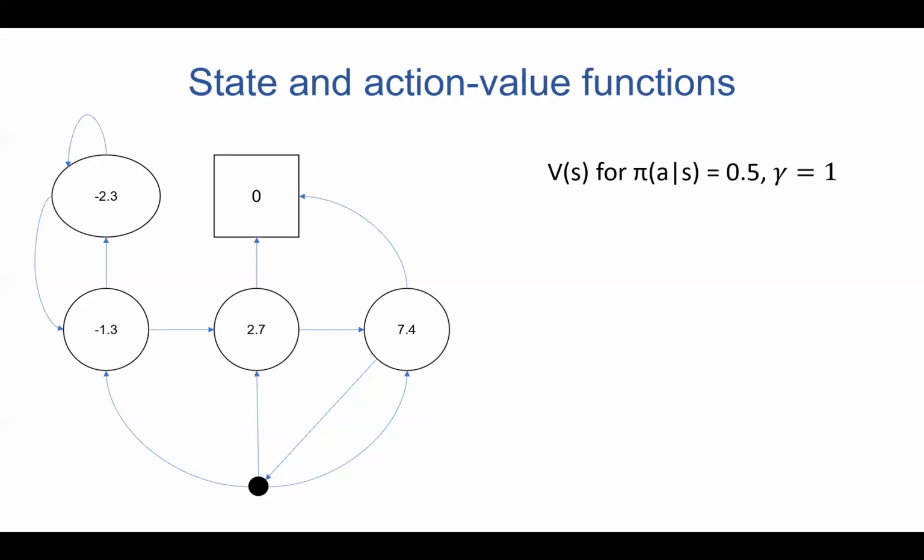First of all, for these arrows, we are given certain probability. That probability is basically given by the policy that we follow, the arrows that we have. So let's say that the policy is completely random. There is no specific preference given to any of the states. From one state, if there are two possible actions, it's going to be 50-50. If there are three, it's going to be 33% each, something like that. And then gamma, we're just looking all the way in the future.